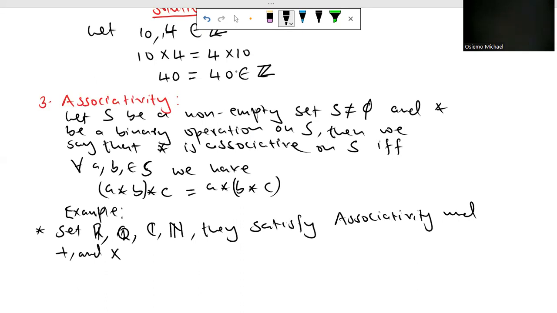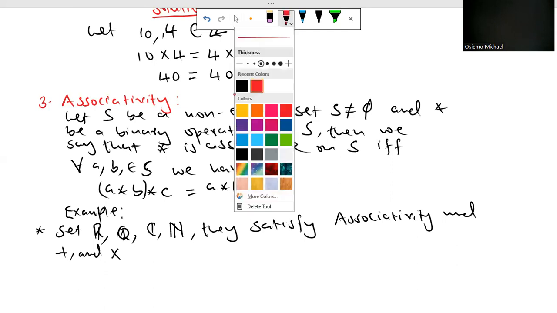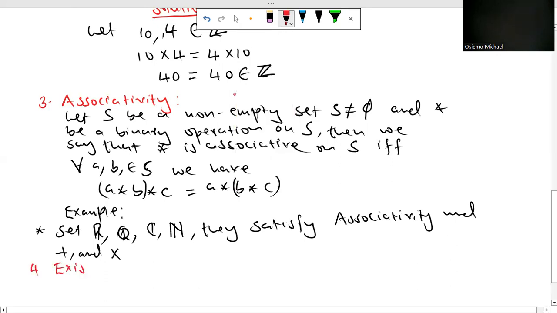The other property of a binary operation we would like to check is the existence of an identity element. So let us check. Number 4, existence of an identity element.